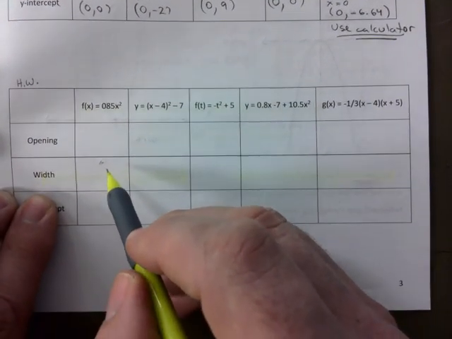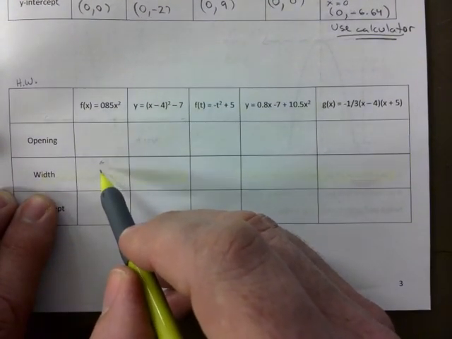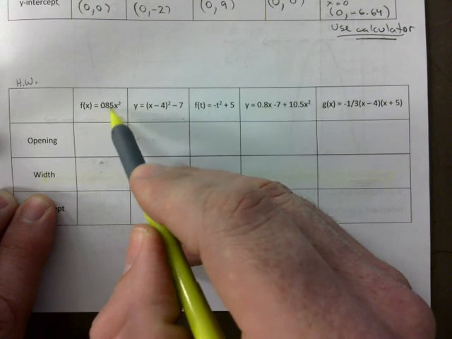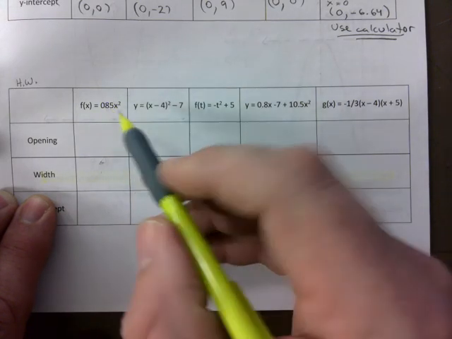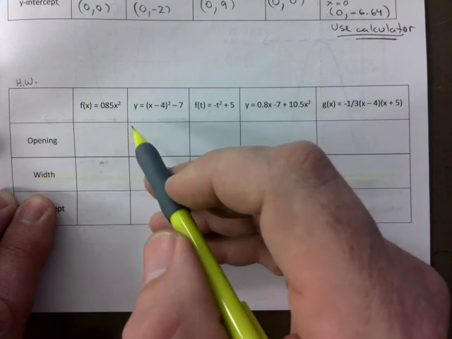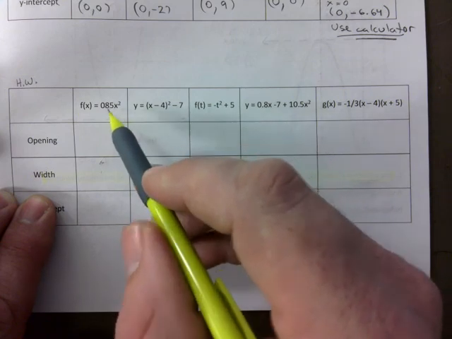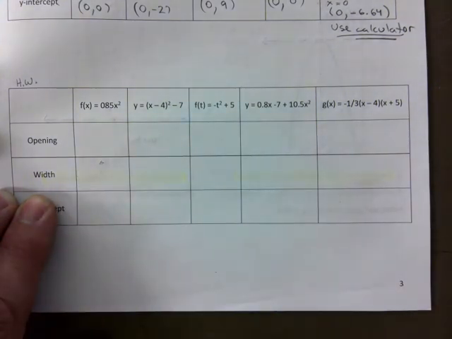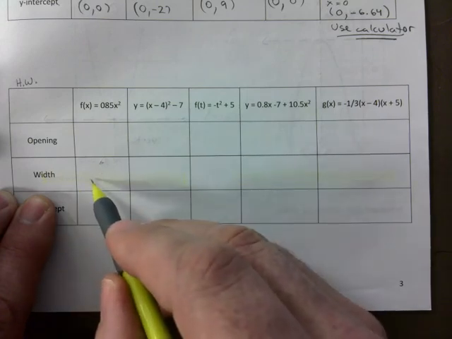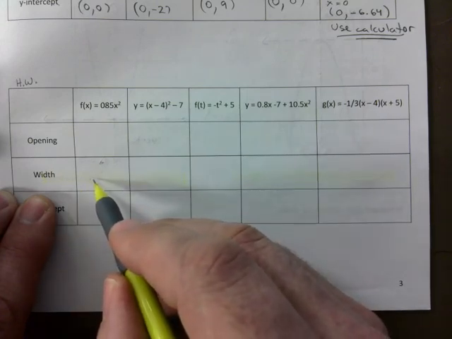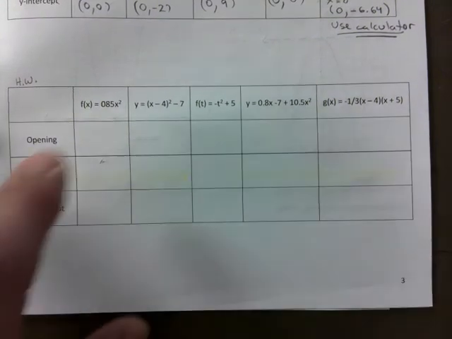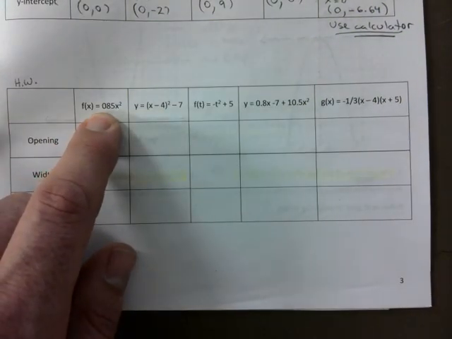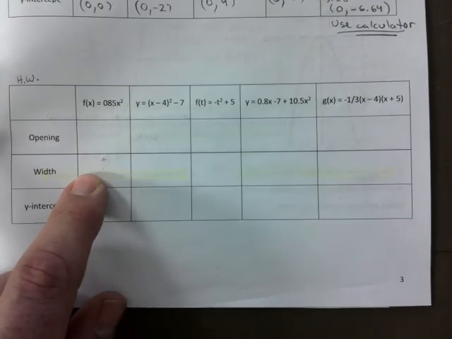If you looked at the key, this said wide, but you're like, wait a minute, this is 85. What's the 0 doing there? It was supposed to read 0.85. So I would just say if you called it narrow, then just leave it like that. I would not make any changes because it is accurate, it is consistent. But if it had been 0.85, this would have had to be a wide parabola.